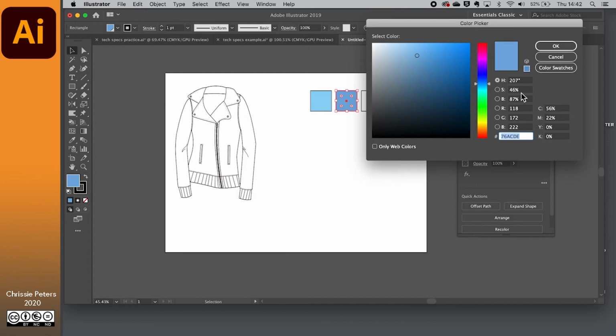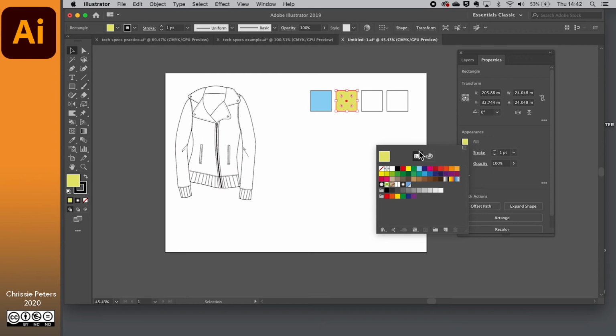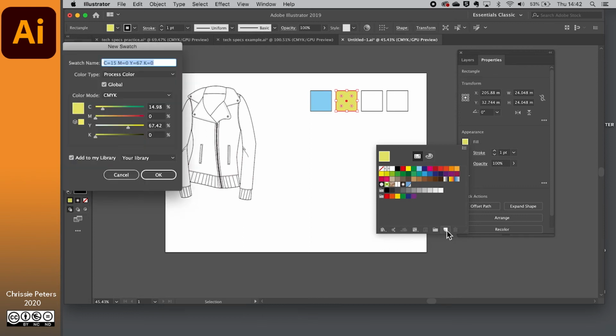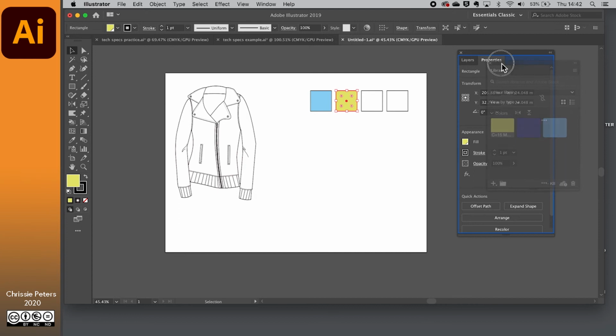I can click on one of the palettes to put my own code in if I've already got a code for my colour. And I just need to make sure those colours are saved as palette colours. So I can do that by choosing New Swatch and going to OK.